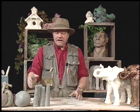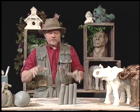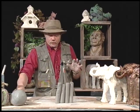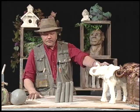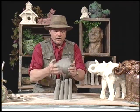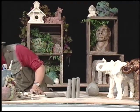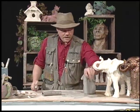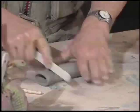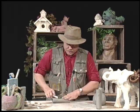Now I have the four legs — I had to make a new one. They're roughly about the same size. I'm going to begin to texture this in a moment — some assembly is required. I'm going to make the legs and adhere them to the body. Now I'm going to use a square stick and go across this leg — like you slip on a banana peel — and I'm going to put a series of interesting textures that'll look like the wrinkles on the elephant skin. This will also speed up the drying.